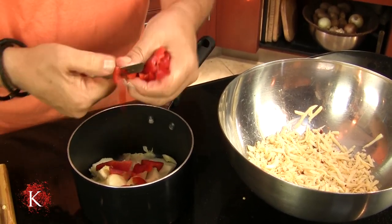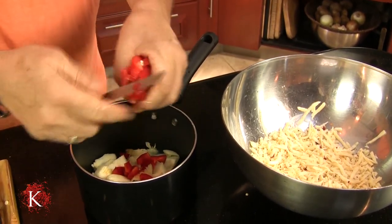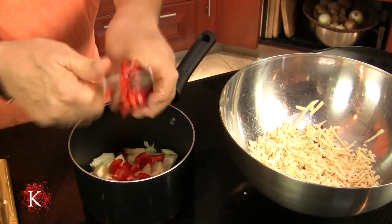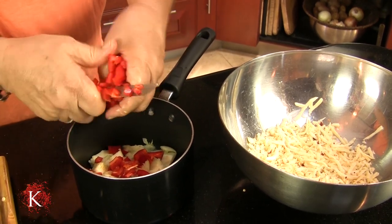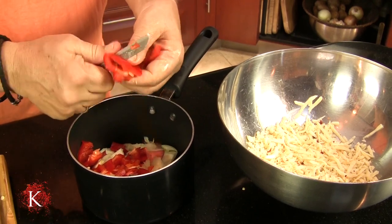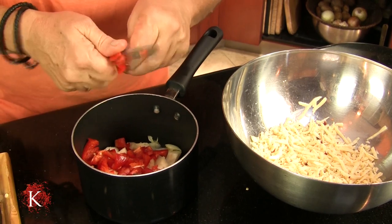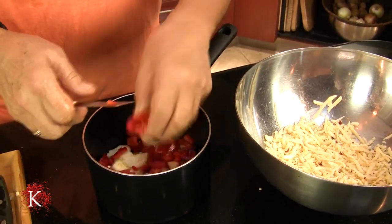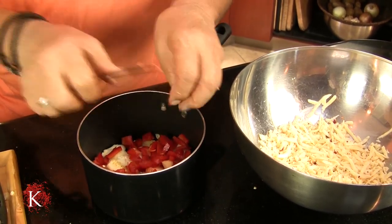I wanted to show you exactly how this is done. I didn't want to do it in advance so you will see, because I had never done this before. This you can use as an appetizer, or you can save it or fix it and serve it with your main course as a second or a side dish.